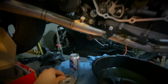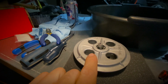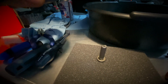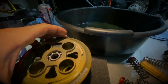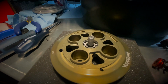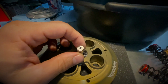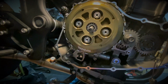The next step is that you want to remove the push rod from your old pressure plate. So that push rod, you simply just lift this up, and your push rod is here, and then you can insert this into the Yoyodyne pressure plate. So this is obviously a part that's being reused, so that you can reassemble it back properly. I've put the cover on, and I haven't assembled the springs yet.